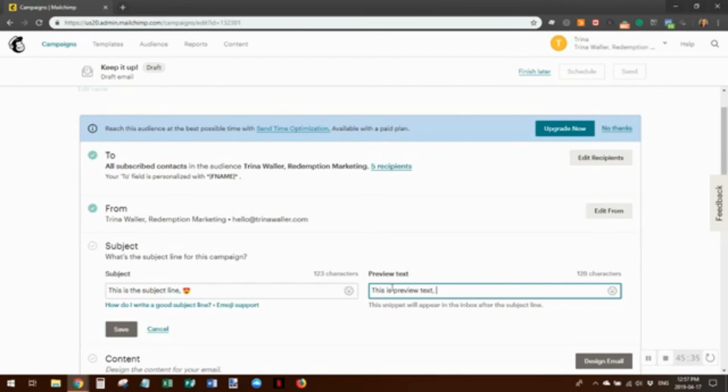Now, what if you want to add some personalization? There's no option for adding the merge tags. So you do have to make sure that you have that cheat sheet available to you, and a quick Google search will bring it up. MailChimp also has a great support knowledge base, so do check that out.